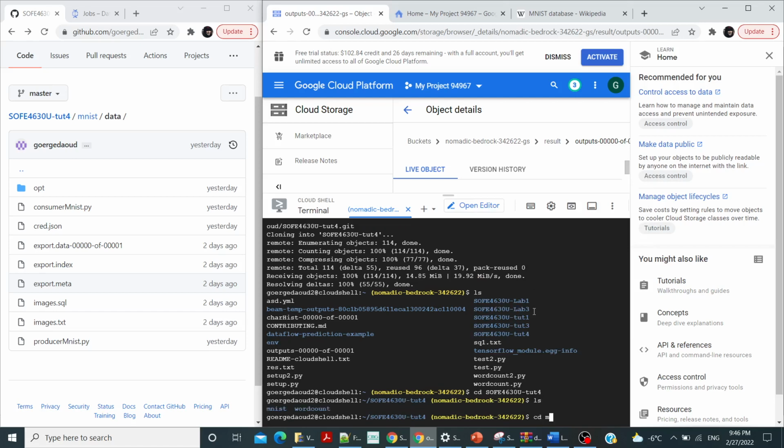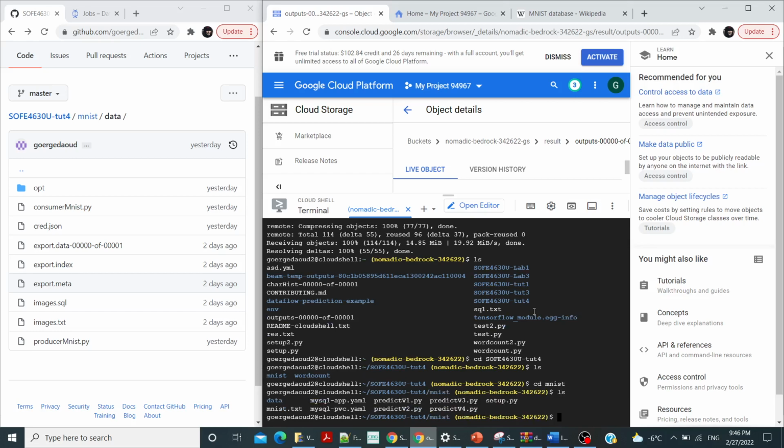There is a folder called mnist, and in mnist there are a lot of codes like predict version 1, version 2, version 3, and version 4. Predict version 4 contains part of version 3 and adds a feature to it, and version 3 is the same as version 2 but adds a feature, and so on. You can consider it like one program, but it is written bit by bit.